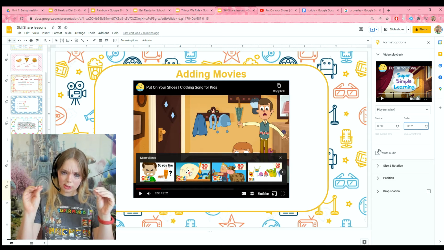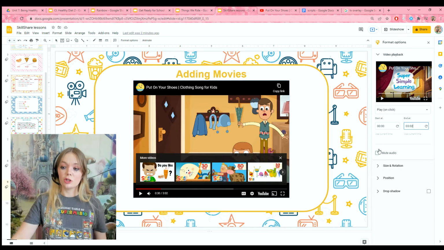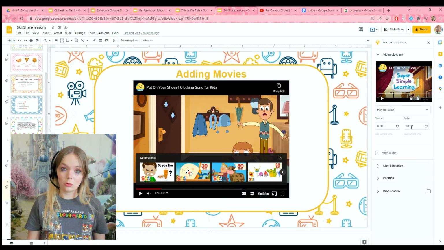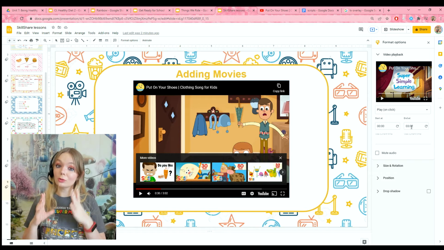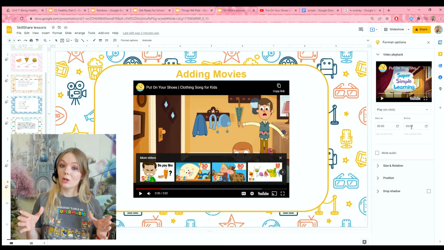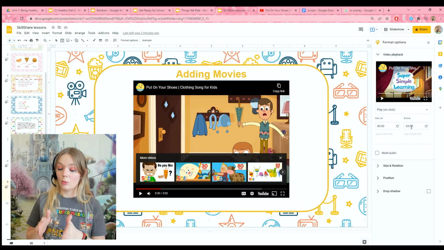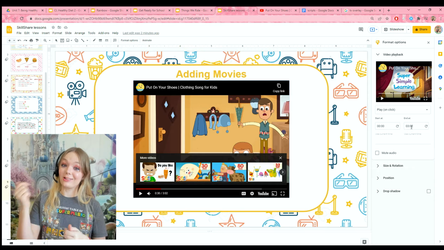Very key important tip here, make sure that you click off of the box. You see how there's a line flashing here? Make sure you click somewhere and make that line go away, or it will not save the time that you entered. I once had a lesson where the student was learning the word sing, and I found a funny video of animals singing and dancing on YouTube. And there was one particular clip in this 15-minute long video. There was like a 30-second clip that I wanted to show my student, but I forgot to click off of that box, so it didn't save the spot.